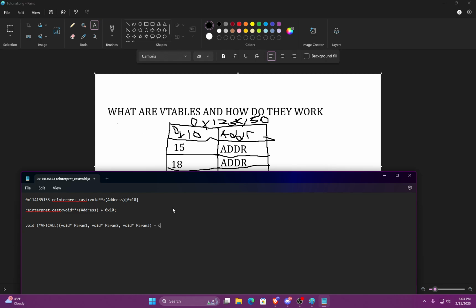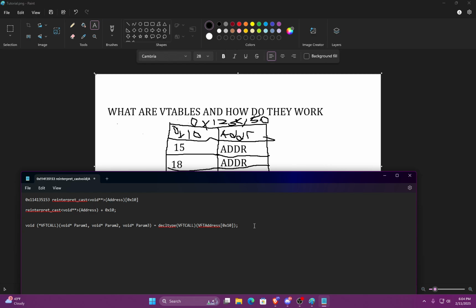And then we can set it equal to a cast of type VFT call, and then another one, and here is where we put VFT address plus 0x10. Keep in mind the VFT address needs to be already cast into a void pointer for this to work. And boom, this is how we would be calling this function that's held at that address.